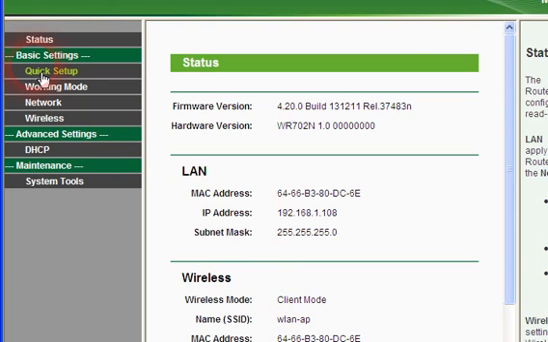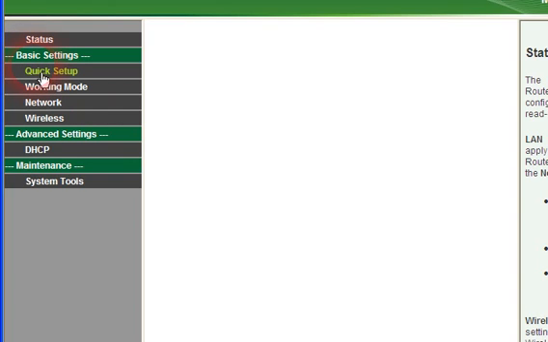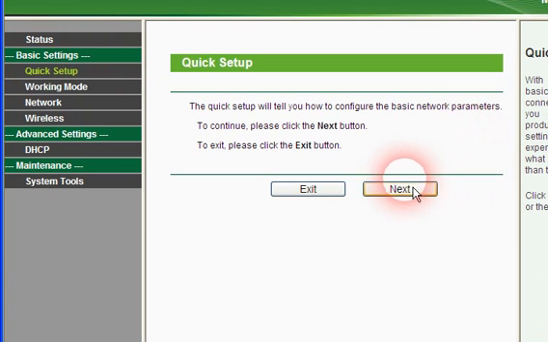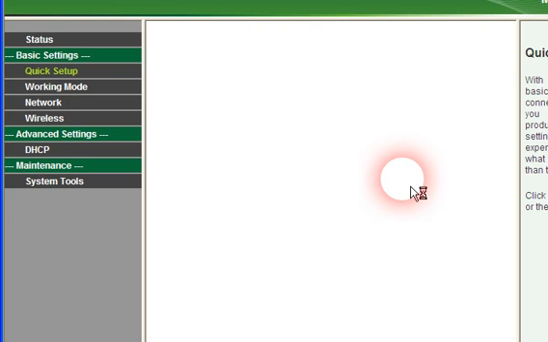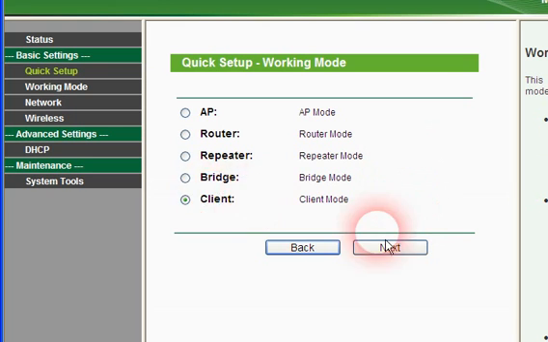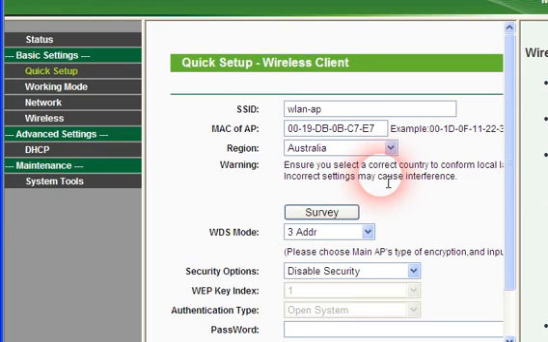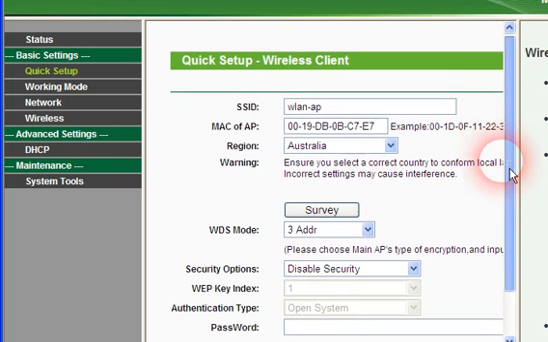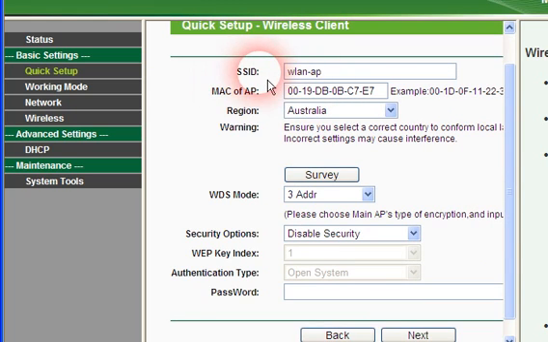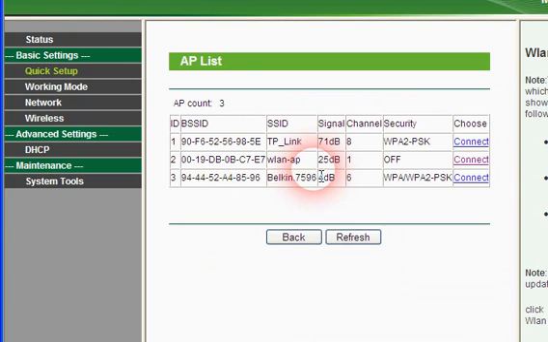But I'll just go through the quick setup and show how it has been done, so it will be easy for you to do. Because there is a trick which is not mentioned on the TP-Link website. Since I clicked on quick setup, click next, then it will go to the next window, which is the configuration. Select the client configuration, click next again. Then it displays the quick setup here. You can see here I already have an SSID, but in your case, you can just click survey, then it will show all the wireless networks available in your area, but you have to select your own.